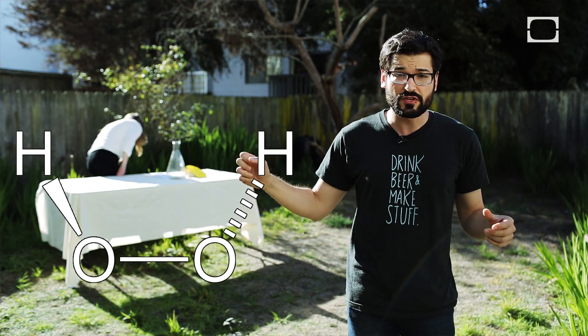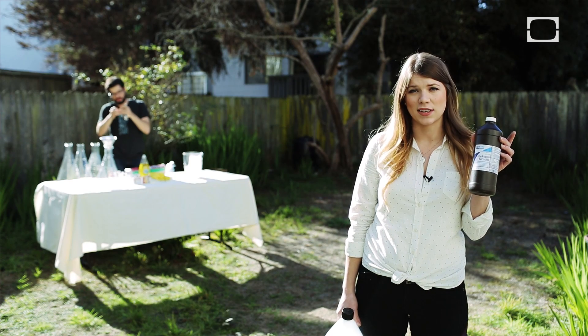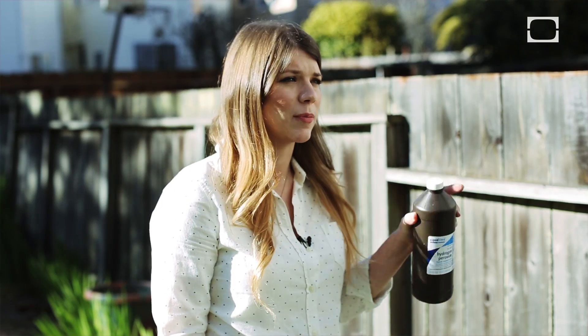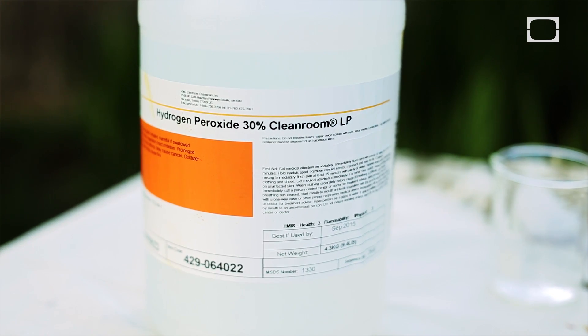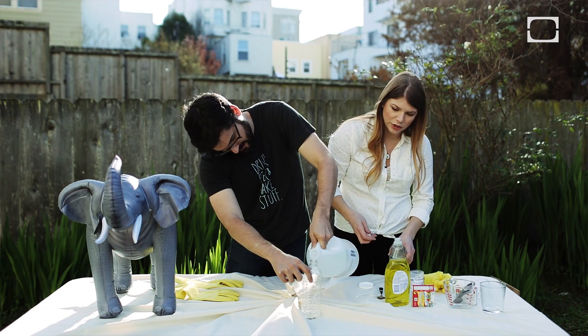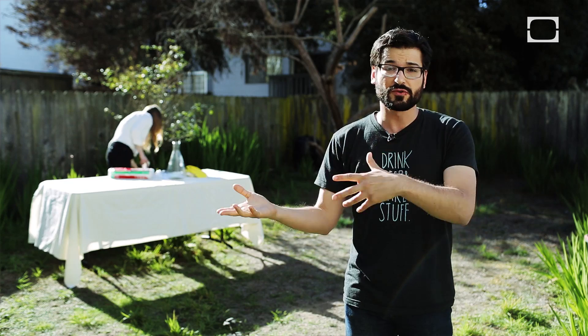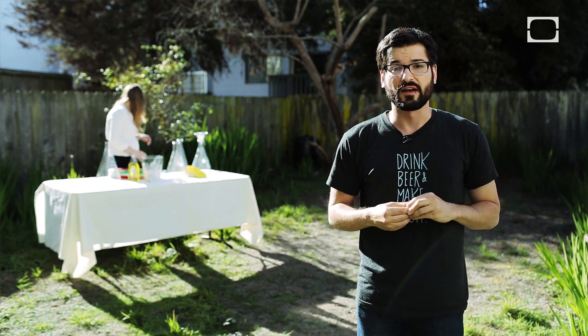Hydrogen peroxide, H2O2. You can basically think of it as water with some extra oxygen added — free bonus oxygen. This is 3% hydrogen peroxide, you probably have this somewhere in your house. It's good for treating minor scrapes, but of course we like to do things bigger here. So we have 30% hydrogen peroxide — you probably want gloves while you're doing that. It bleaches and kills organisms, which is why it is used on cuts. It's also used for whitening teeth and cleaning clothes. You can use it as a mouthwash, you can use it as everything except a dessert topping — I would not recommend that.